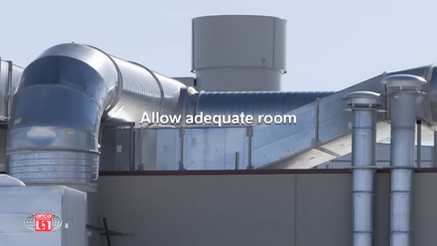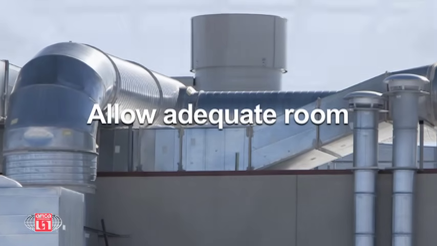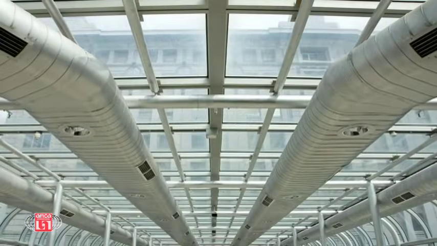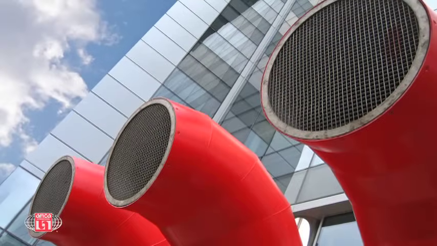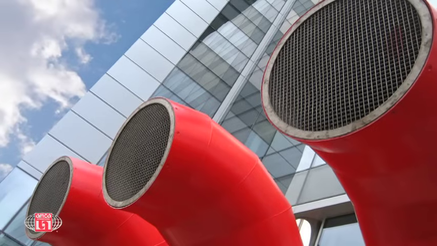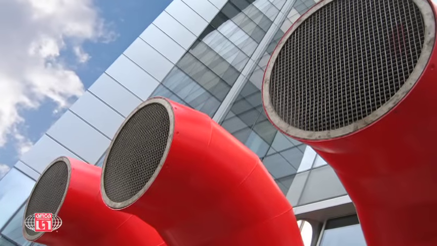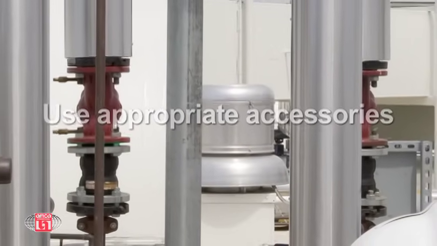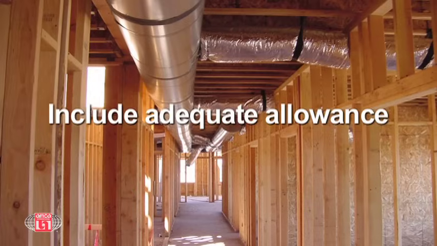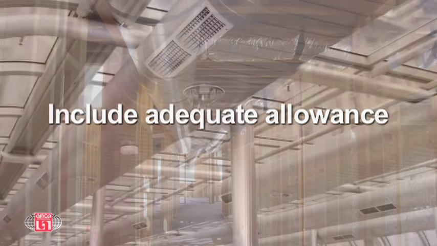1. Allow enough room as necessary in the building design to avoid system effect when connecting fans to the duct system. 2. When space or other factors dictate a less-than-optimum arrangement of the fan outlet and inlet connections, use only accessories and appurtenances that do not create significant system effect. 3. Include adequate allowance for the effect of all accessories and appurtenances on system and fan performance.